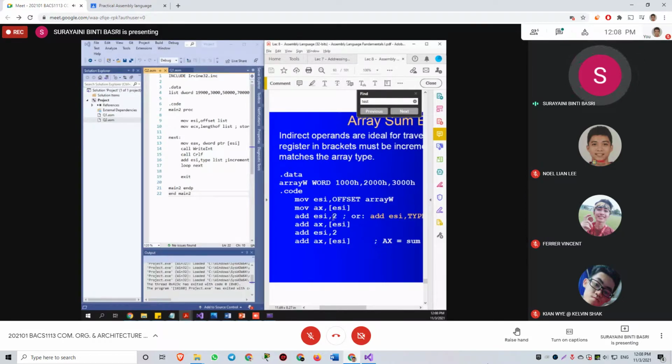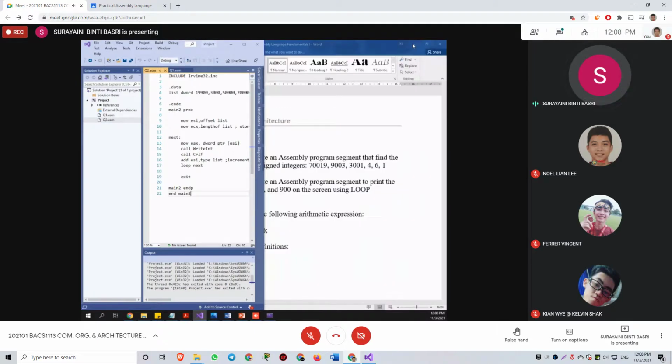Because this is what you will use later when you are doing your assignment. Maybe if you want to use loop later, you have to understand this one. Okay. I guess you understand, Kelvin, because you are silent.